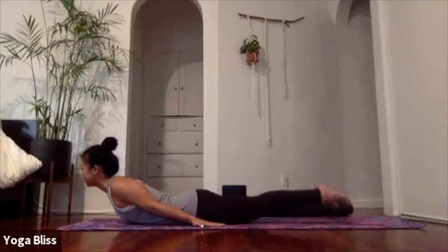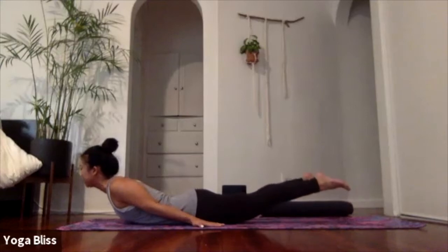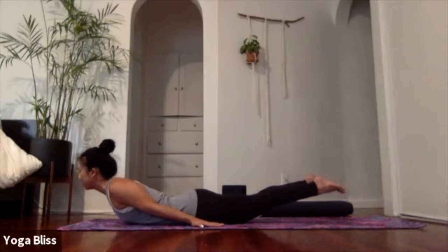Maybe your feet drift up off the mat. If the feet drift, bring your big toes to kiss and anchor your hip bones down onto the ground. Press down into your middle fingers. Take a deep inhale here.